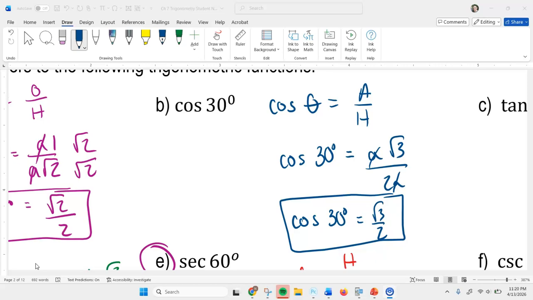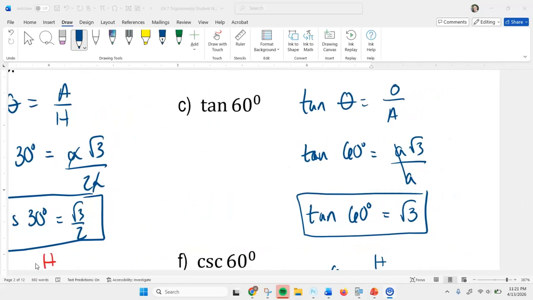All right, let's look at the first one. How'd you do? Did you get square root of 3 over 2? If not, let's see where you made your mistake. So first off, we're trying to find the cosine of 30 degrees, which would be the adjacent over the hypotenuse. So in that triangle above, make sure that you're looking at the 30-degree angle, and the leg that's adjacent to that 30-degree angle would be the side that's a square root of 3. So that'd be your numerator. The hypotenuse is 2a. So again, the a's would cancel out, leaving us with just root 3 over 2.